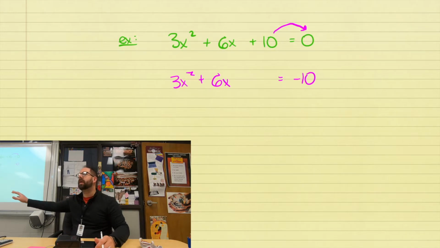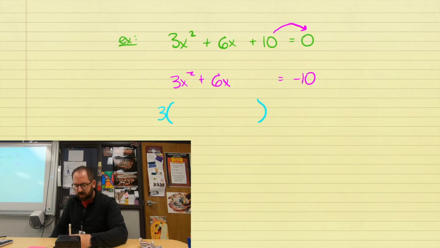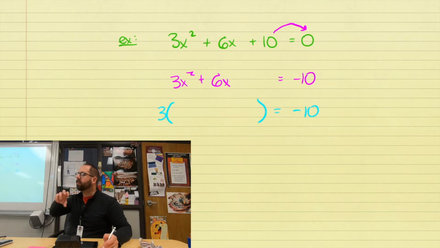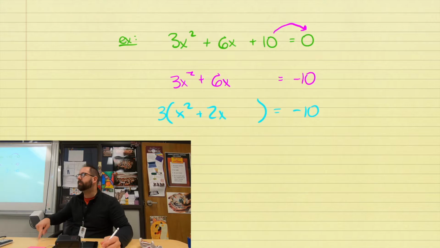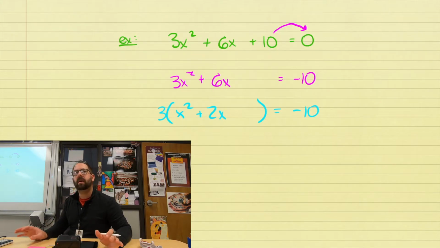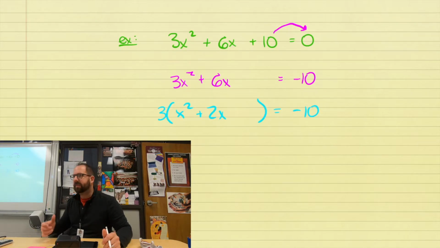Notice I didn't divide everything by 3. That was the incorrect method, because it would give you a height or a max or min that was too low if you divide everything by 3. But now at this point, I'm going to factor the 3 out. This is that new process we learned the other day. So I factor the 3 out. If I pull the 3 out of that left side, I'm left with x squared plus 2x. That's dividing both numbers by 3. And if that didn't work out to be a clean number, so be it. Just write down what the number is, whatever the decimal is. Or leave it a fraction, I don't care.